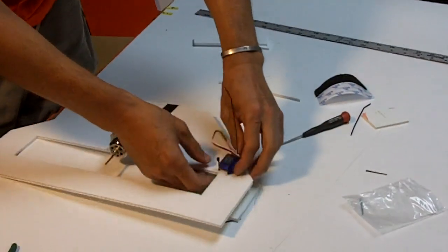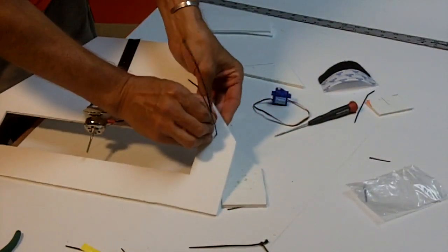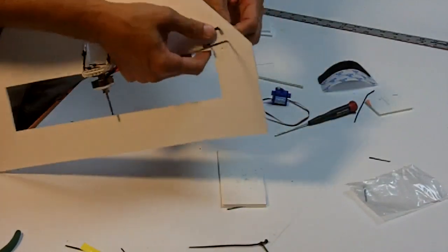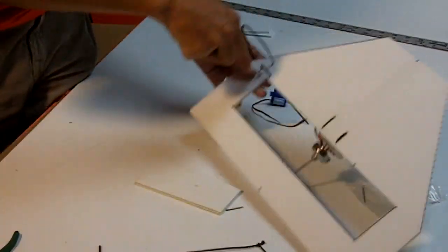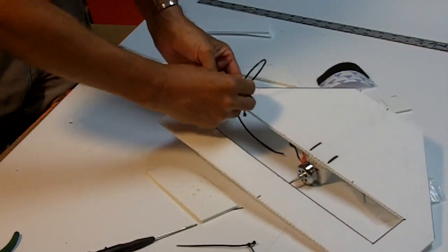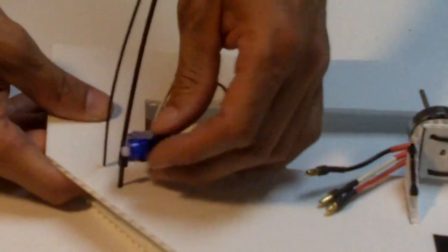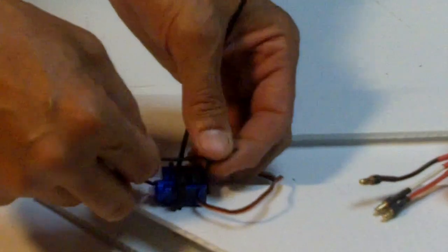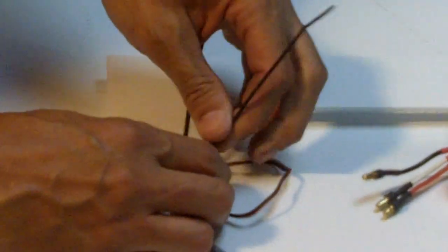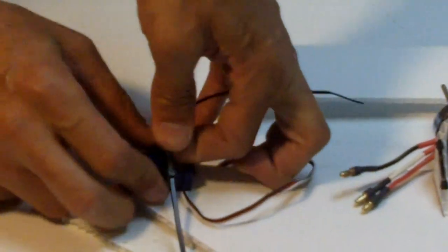In fact, I'll just take the servo out. It's no distraction right now. And then I'll put the other one like this. Make that hole a little bigger. Like that. Nestle Mr. Servo in there. Like this. Zip tied on. Doesn't have to be at the edge, just you don't necessarily want a bunch of stuff here. It's not the end of the world if it is, but it can kind of interfere sometimes. You may end up having to re-zip tie.